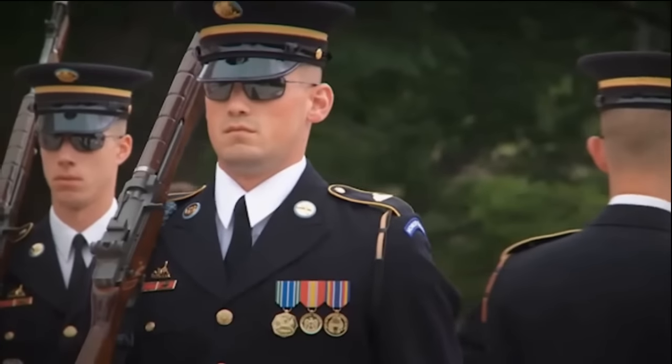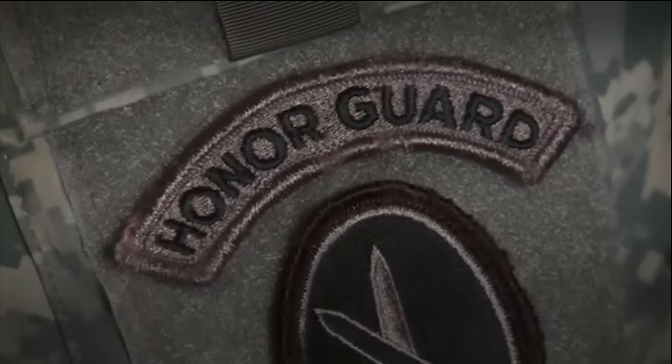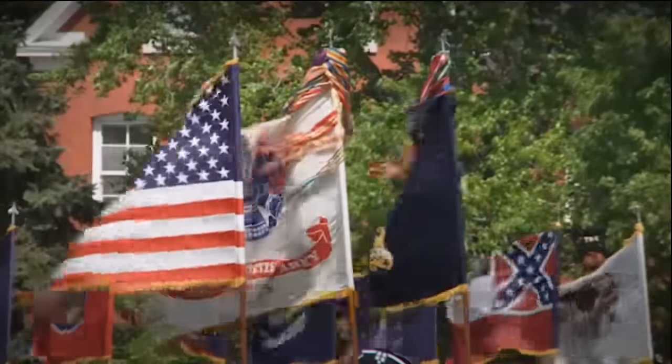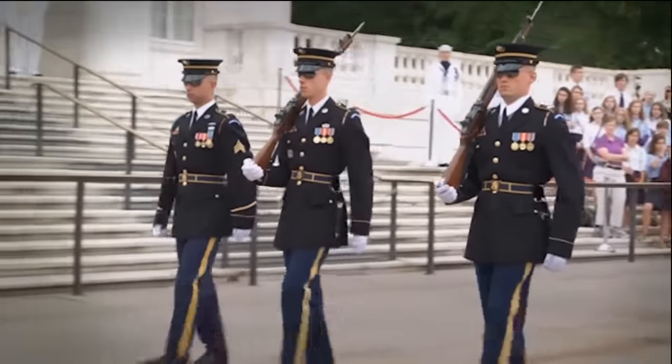One of the biggest challenges of being a soldier in the Honor Guard would be keeping ceremonial composure while you're out there on your missions. You have to be very disciplined and very squared away because the whole world is basically looking at you. Special traits that an Honor Guard soldier must have: a lot of pride in themselves and in their organization. We realize that we represent not only the Army, but our country when other dignitaries come to visit. We expect perfection. We expect you to be self-motivated and self-critical.